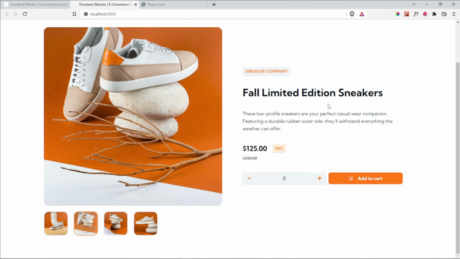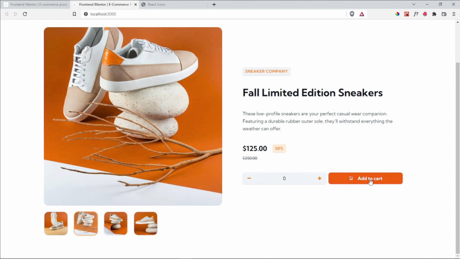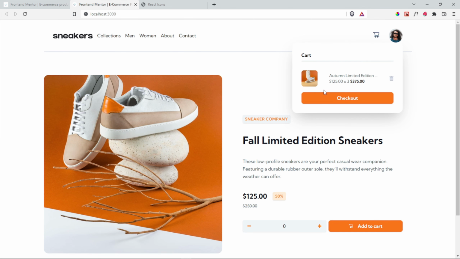So that's looking okay. All you need to do now is just submit this project. And I know I missed a few things here and there, but that's okay. So all I'm going to do is work on add to cart, and once I figure it out, I'm just going to do a short video showing how to add it to the cart dynamically, so that you don't have to hard code it the way I've done it inside here.